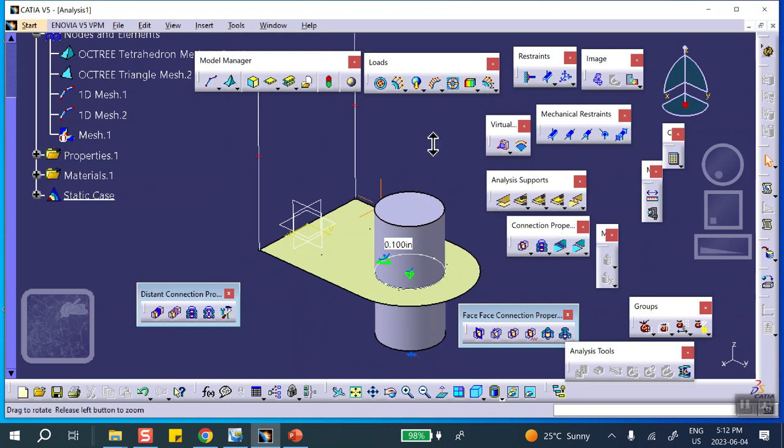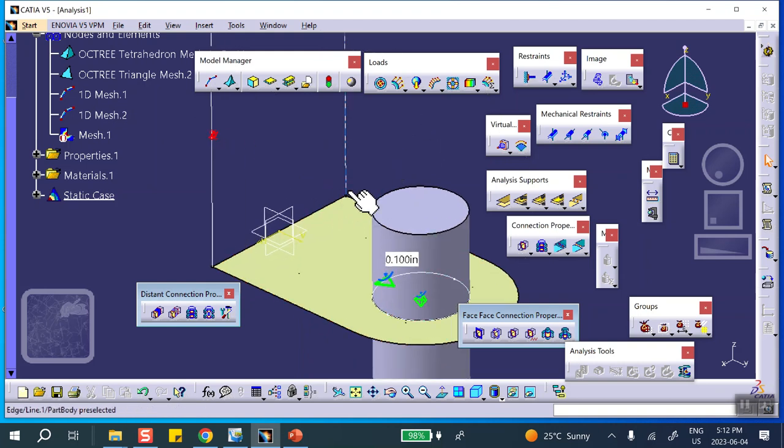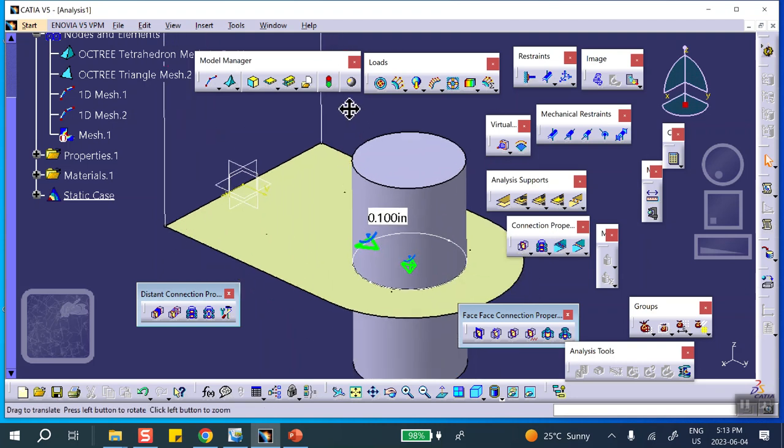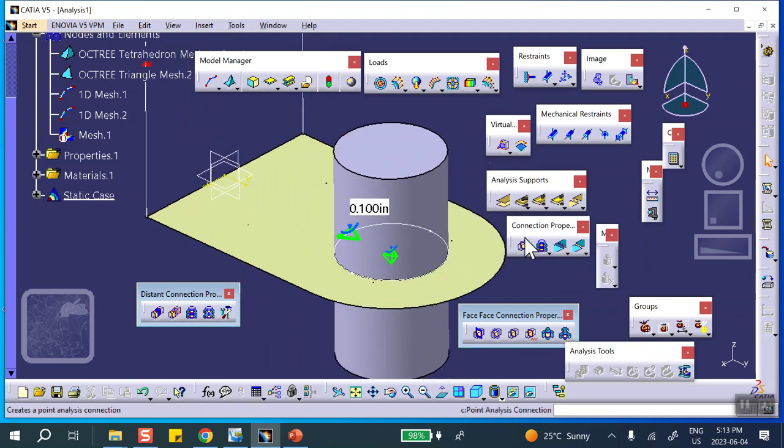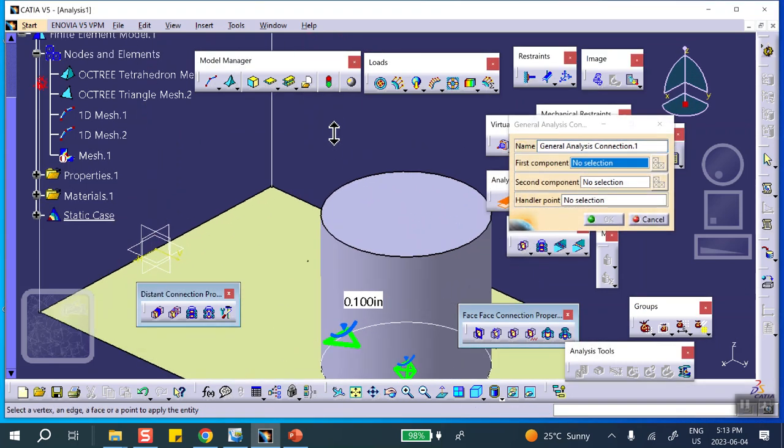Let's start that connection. So between the end of this, the point at the bottom of this line and that corner, one connection, same thing on this side, and those should be rigid. Point to point connections must be rigid. Okay, so first create a connection. Let's not worry about what it should be.